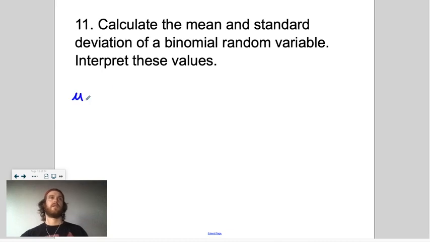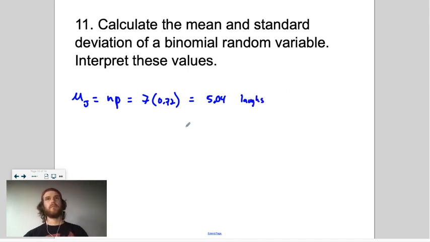This is easy. The mean of our random variable J is equal to n times p, which is equal to, I'm telling 7 jokes, and the probability of success is 0.72. 0.72 times 7 is 5.04. And we're kind of measuring the number of laughs that I get from Miss Slagle. So that's 5.04 laughs. Okay, so that's why we had a high probability for J equals 6. It was relatively high, 0.27. So a high probability because it's close to the mean, right? Okay, so that's the mean of our random variable J.